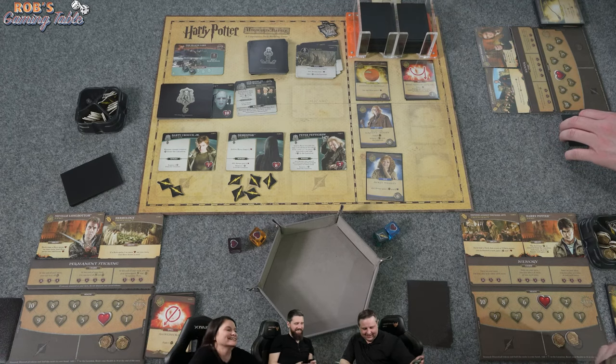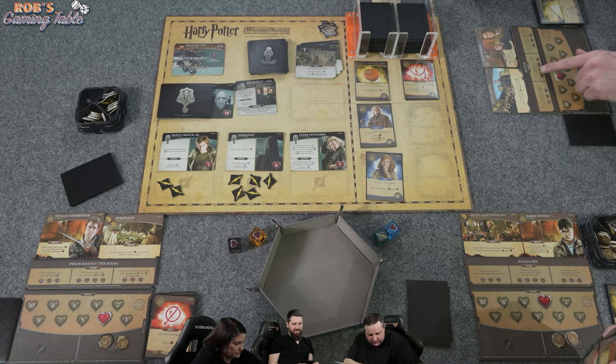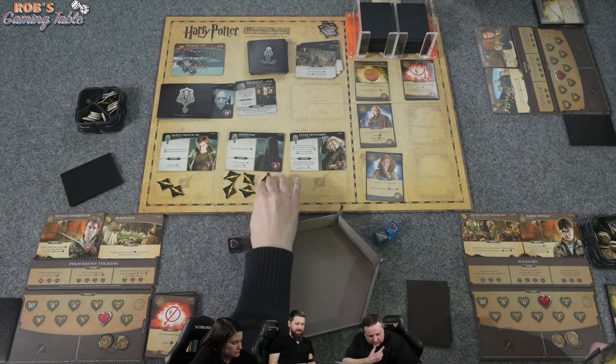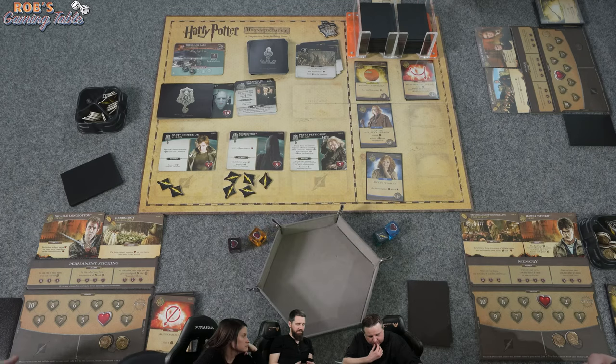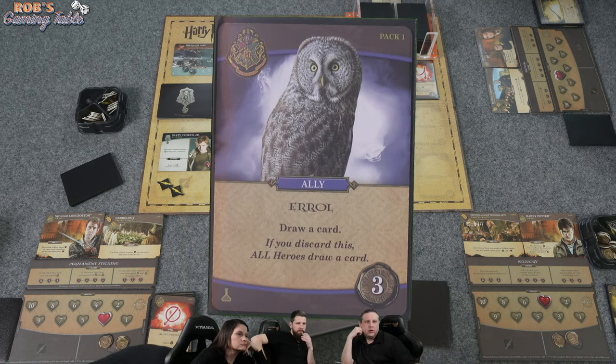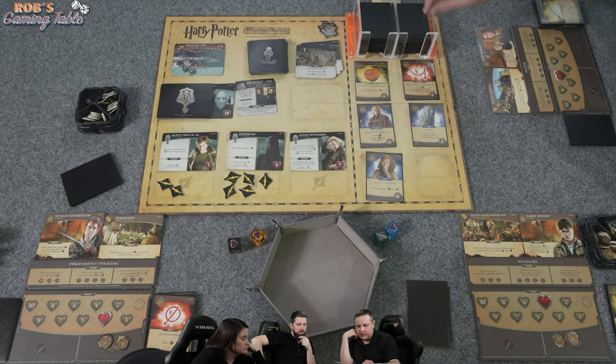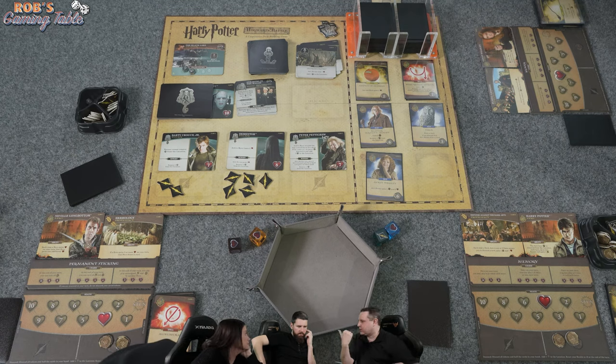All right. I think that was it on my turn. I'm pretty sure. Oh, I forgot about discarding to draw a card. No, that's okay. I think I'll just go with what I did. All right. Replacement card. Oh, we got an owl. Draw a card. If you discard this, all heroes draw a card. I like that a lot. Fun. That's better than the one you were drawing.